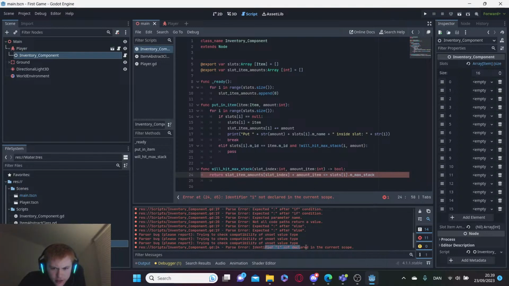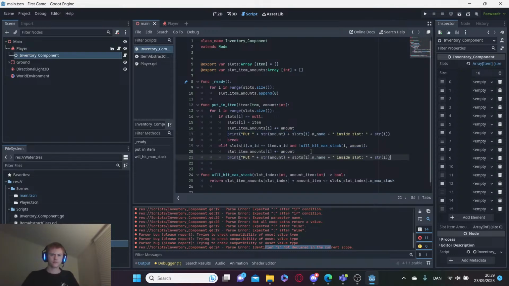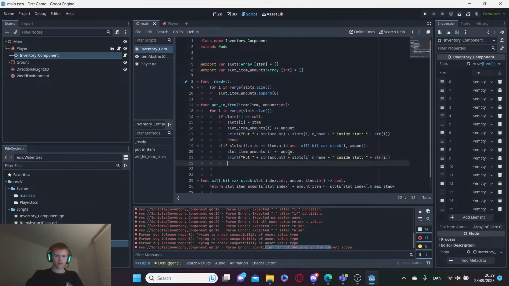Identifier I is not declared in the current scope. That's because I'm using I. Okay, I'm stupid. Poof. Very nice. So if we do that, the ID is the same and it will not hit the max stack. So if it won't hit the max stack, well, we just do this. And yeah, we can also print it out if you want. And then we break.